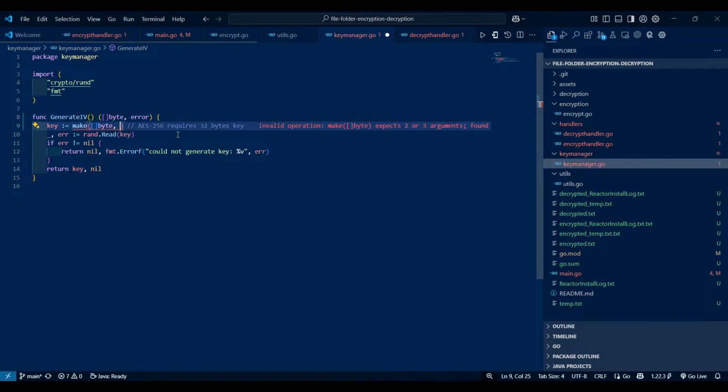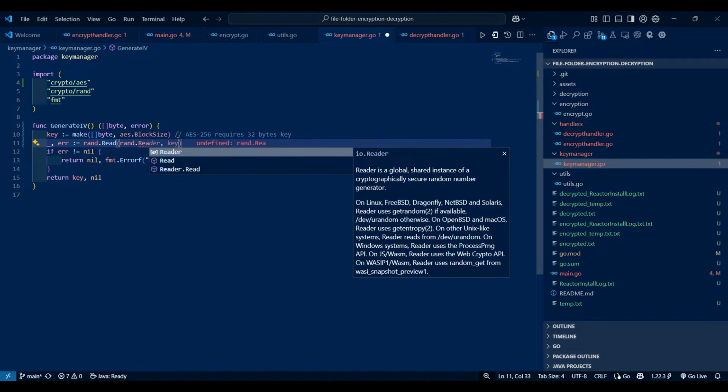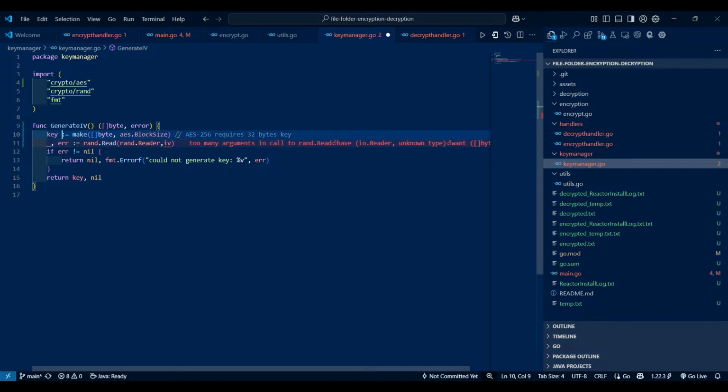Here we will use the AES block size and rand.Reader for the IV initialization vector.